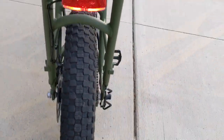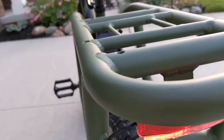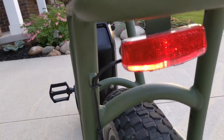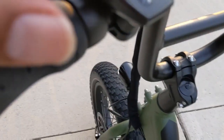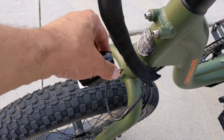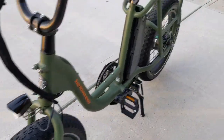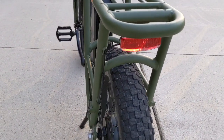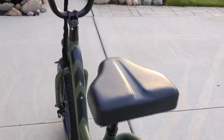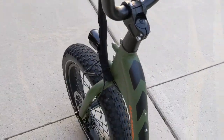Obviously when you press the brakes, that rear light will light up. You can have the rear light turned on but have the front light turned off — so I don't have the front on but I can have the back on if I want. That's different than the Rad City, so the controls are considerably different.